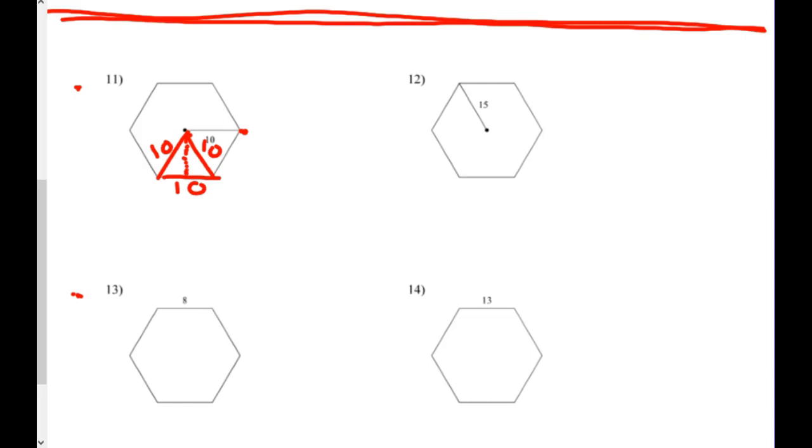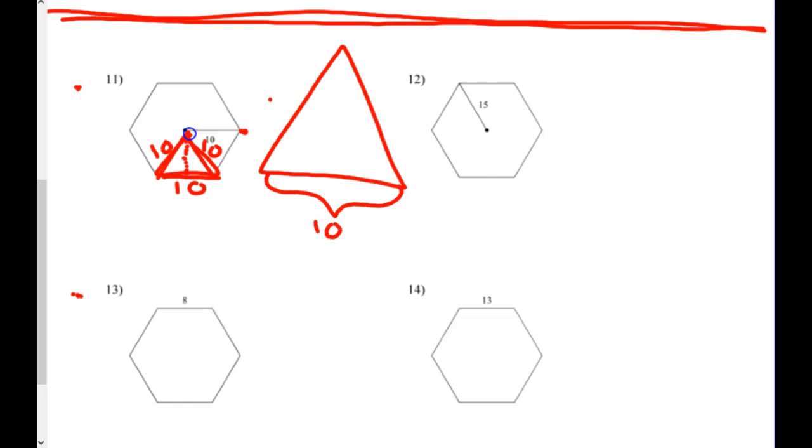So I'm going to redraw that in a big way after I do something real quick. All right, so let's redraw this triangle in a big way over here, okay? So I got this whole side is 10, 10, and 10. What I'm going to do is I'm going to cut that equilateral triangle down the middle in half, okay? Because this is my apothem that I need to find out. Now I want you to notice, I'm going to do this in blue. That makes for me a right triangle, right?